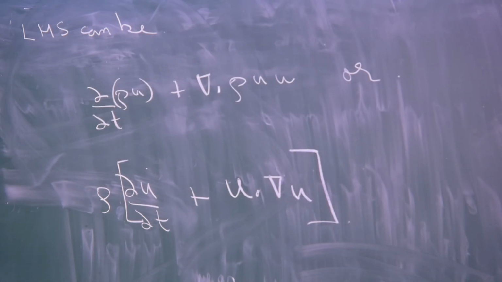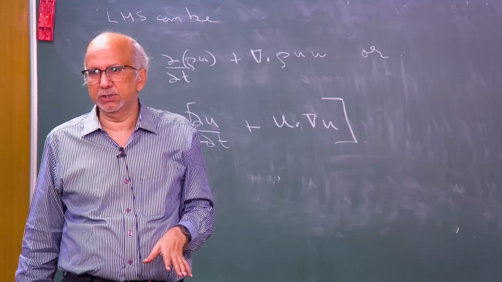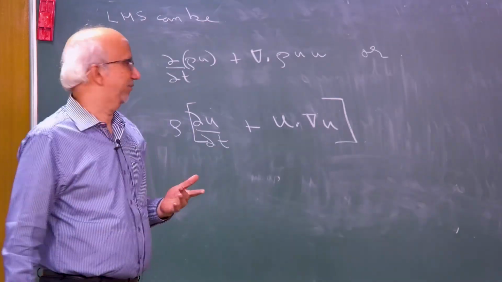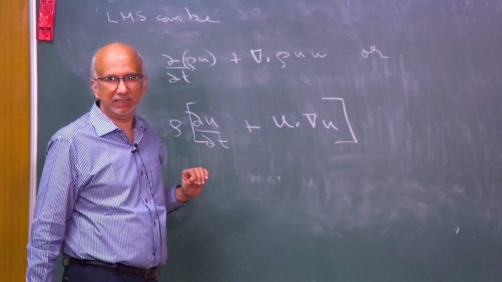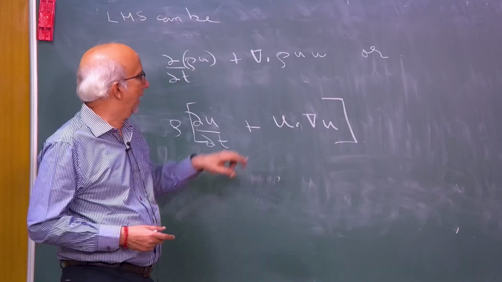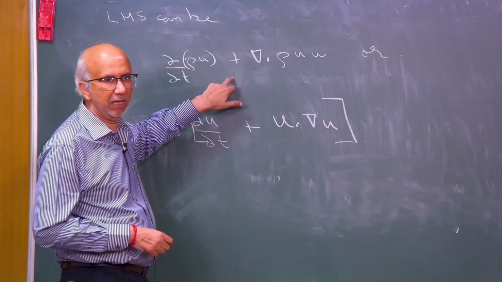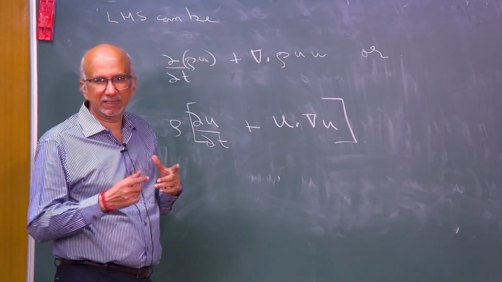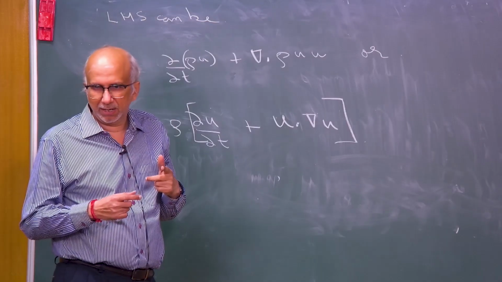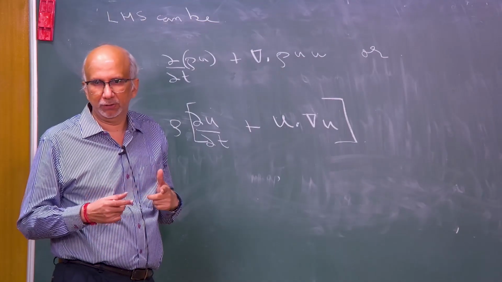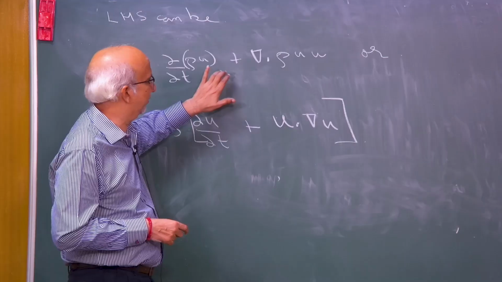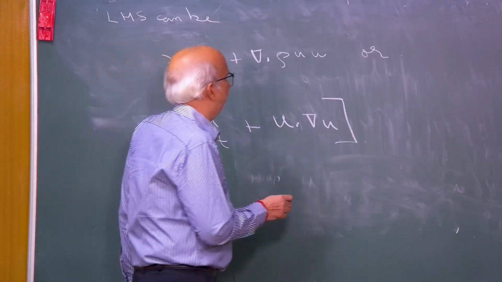These are analytically exactly equal as long as your liquid is incompressible, because divergence of u is 0 from the continuity equation. So, you might say, look, for an incompressible liquid both of them are exactly the same. But when it comes to writing a code, there are people who believe this formulation is better than this formulation. There are subtle things which arise which you have to be aware of. They are equivalent theoretically, yes, but this may be more conservative, so this may be superior. Is this clear? Both of these are equal.